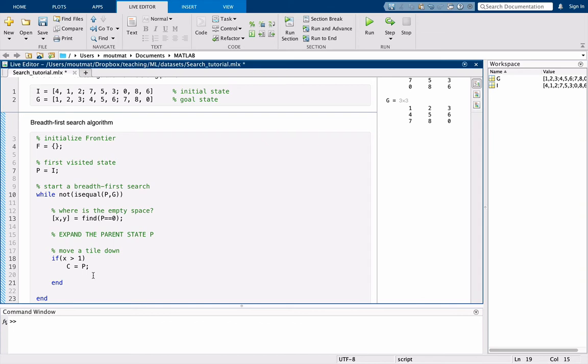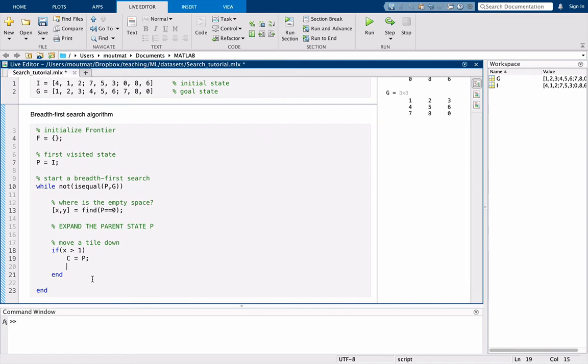Since those two states are very similar, I'm going to start by taking the parent state P and copying it into the child state, because most of the positions of the tiles will be the same, and I will just need to change the two positions that correspond to the slide that I'm moving from one position towards the empty space.